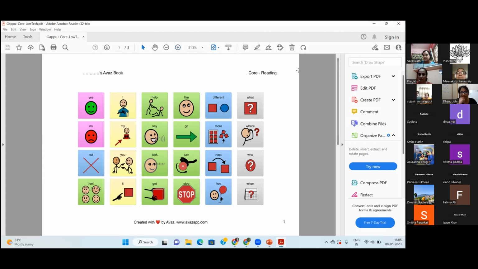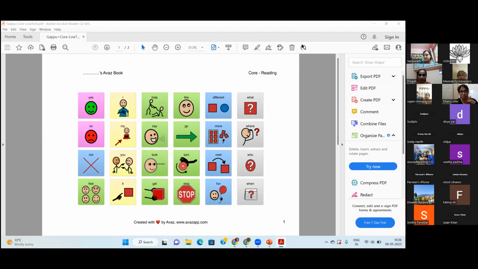Yeah, so I just wanted to say, if anybody is saying, okay, this is what I used to do, I already made it, doing it for reading and story is different. Just like how Smita showed for a story, there are so many different words, even new words probably in the story. You can make a different folder for a shared reading or a story. But again, you will have to have everything in it: your verbs, your prepositions, your short words, your phrases, a little bit of everything, so that the child goes and finds it.